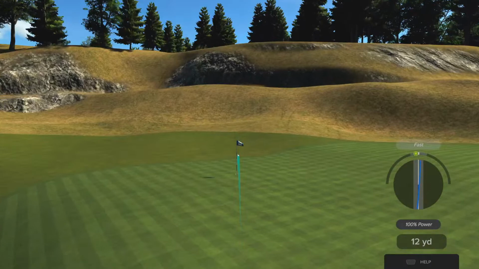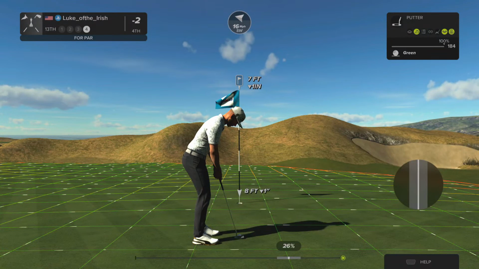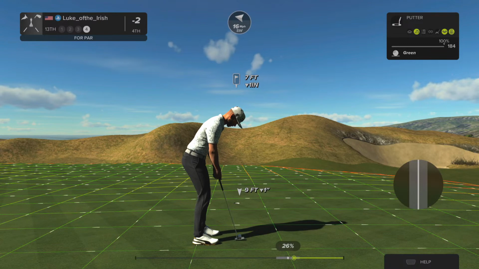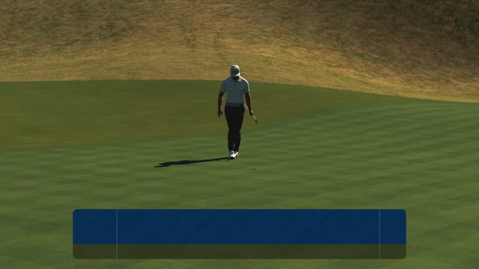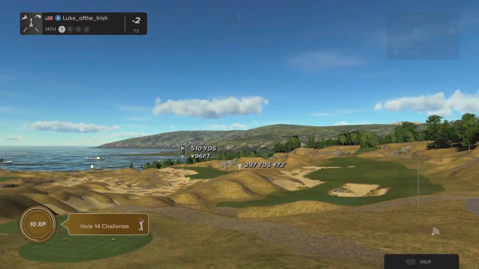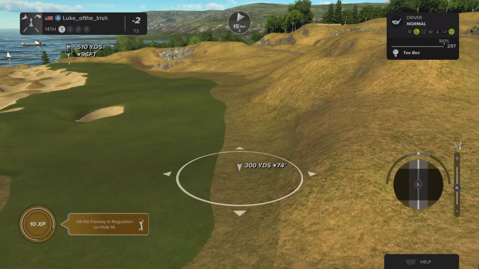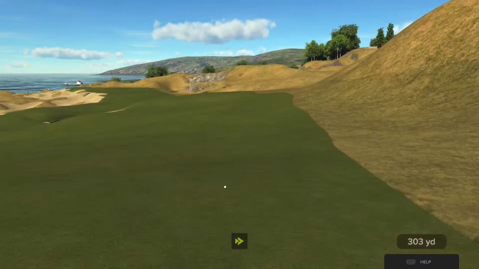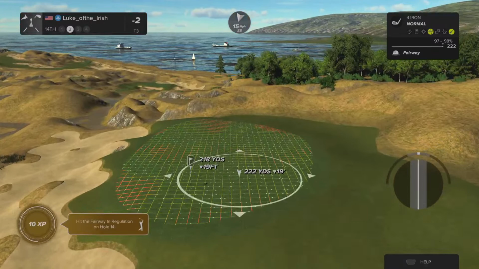Yeah, if you sink this, you could save par. Looking pretty good. That's in there for par. Okay, you'll stay right there at 2 under after that hole. Yeah, you might need a little more power. We got a headwind on this hole. And we got around 220 to go from here. And you're 3 strokes off the lead.